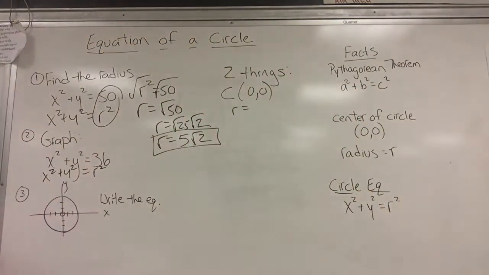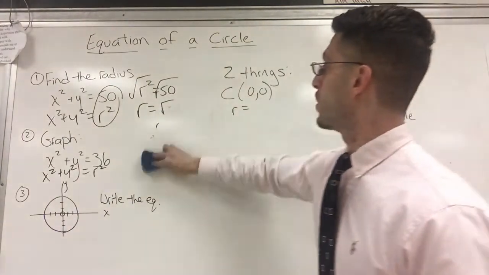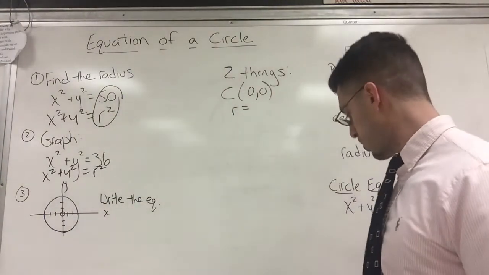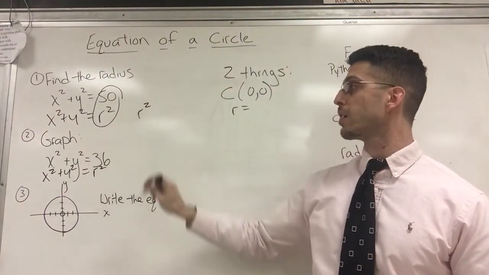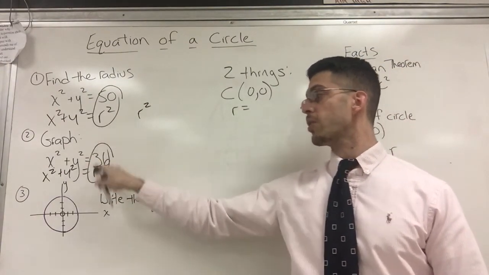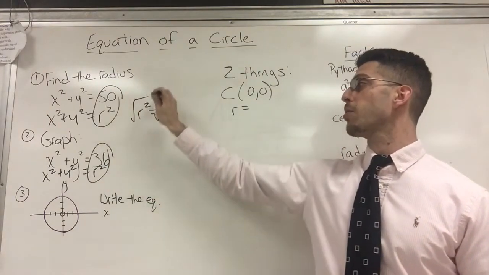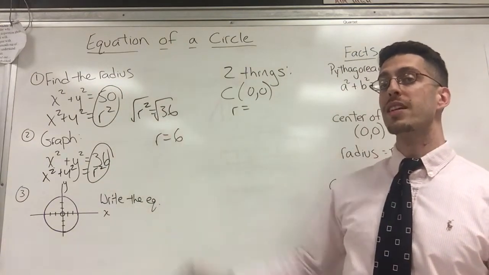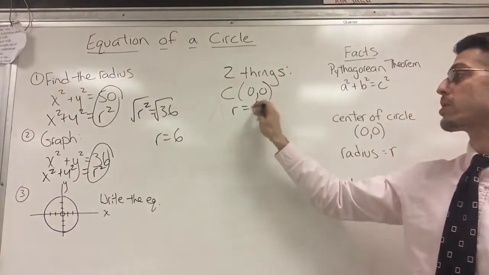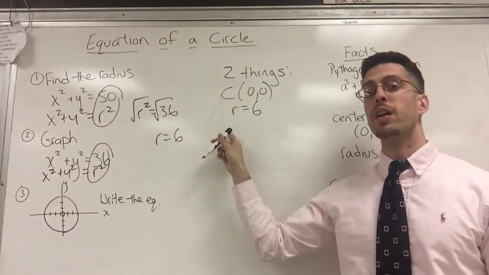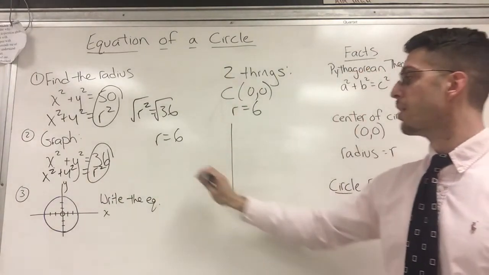So take a guess what you think the radius is, okay? I'm going to erase this real quick here. Don't worry, I didn't leave you. So take a guess what you think the radius is. Well, let's see. R squared is 36 this time. So I'm going to take the square root of both sides, and r equals 6. Much easier. I know it's a perfect square. I don't have to simplify any further. R is 6. You know your center, you know your radius. Graph it. They asked you to graph it. So I'm going to make a graph.